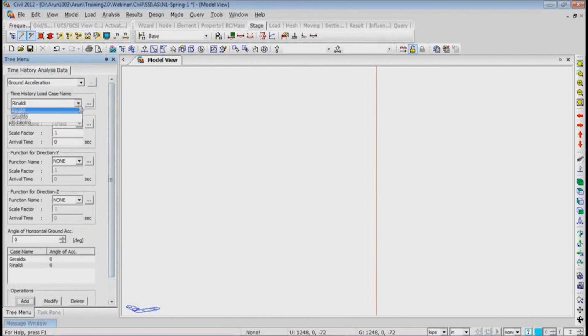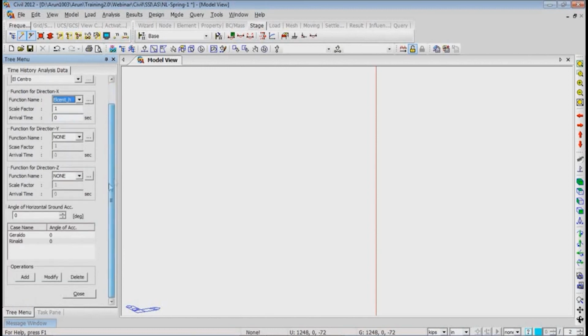And the third one will be El Centro with El Centro H, and add here, close.